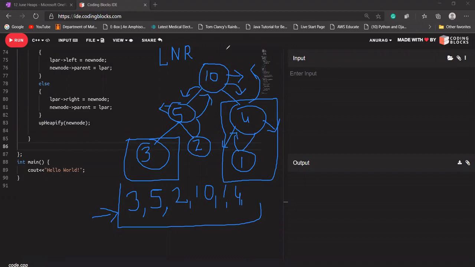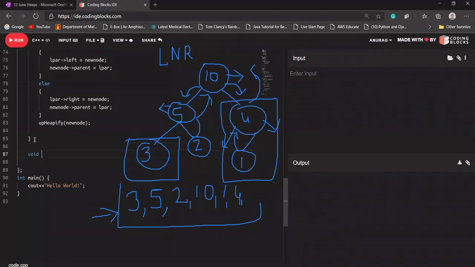Let's say I'm creating a void function, void print, and I'm printing a statement here, printing the data of the heap.